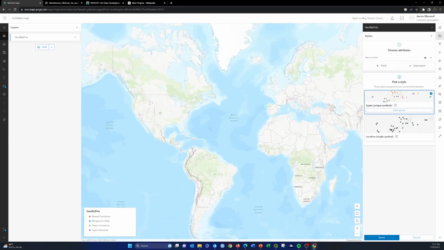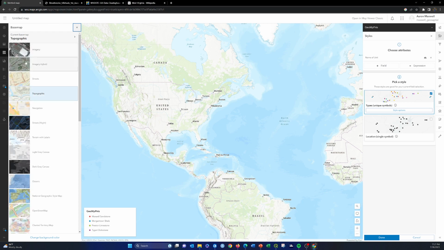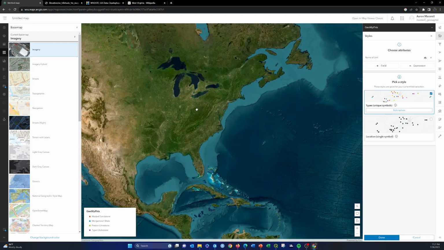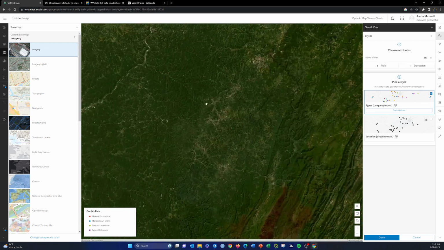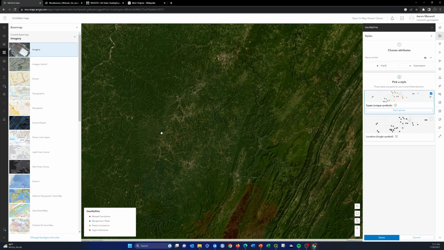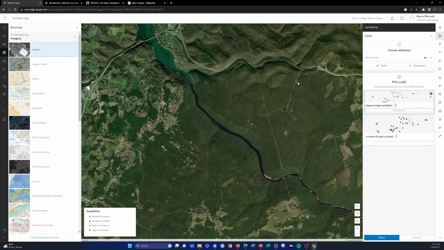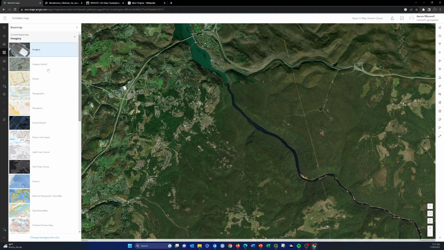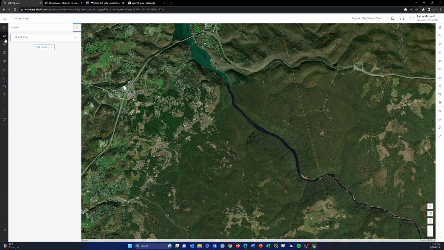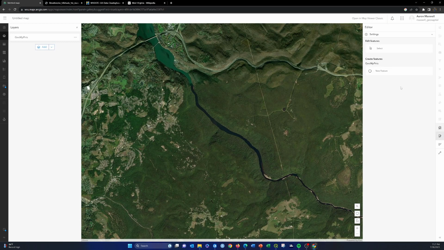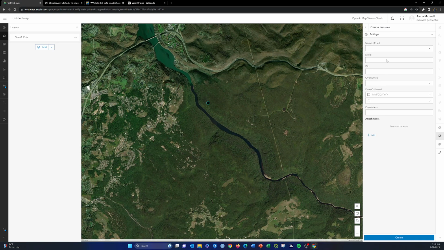Okay, so let's zoom in a little here. Let's change like a base map to something else. Let's use images. So again, this is all just made up, but let's go to Morgantown area here, and we'll say that maybe we collected a measurement. Save that there. So let's just make sure that we can edit. So we want to go back to our layers, make sure we're clicked on this. If we go over here, there should be an edit option, and we want to do a new feature, and we'll say we collected a data point here, and then we should be able to fill it out.